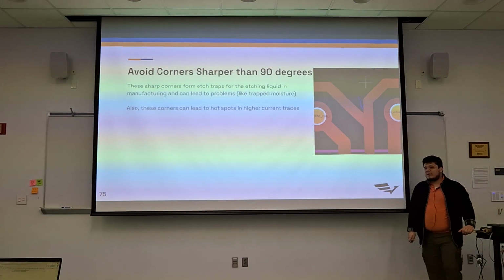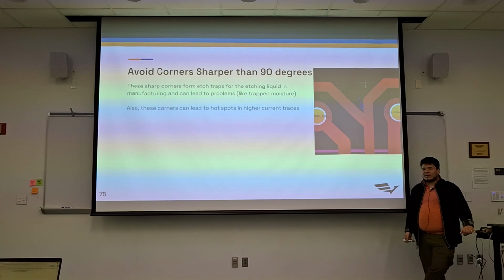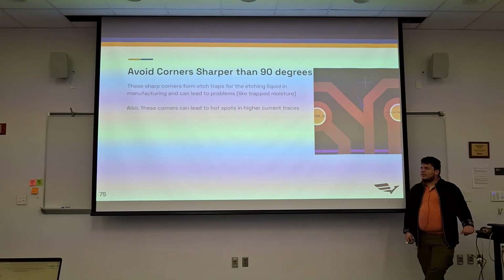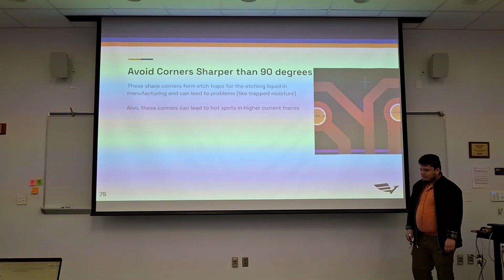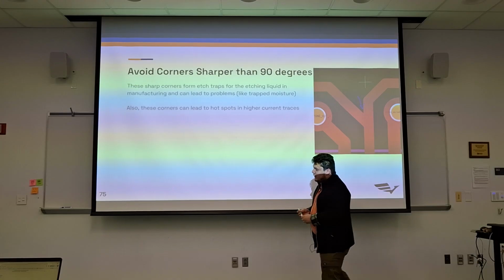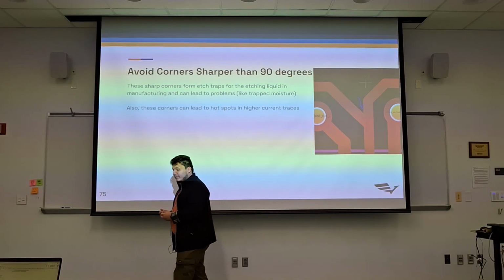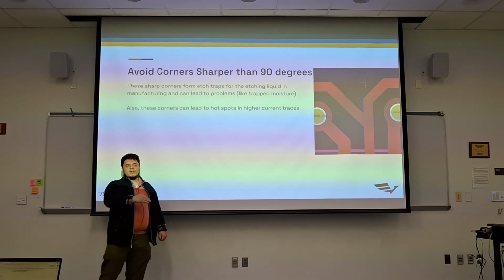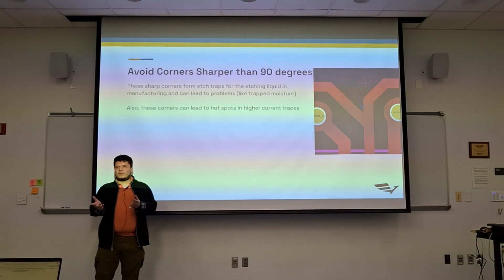Questions with routing? The Fab Prep is going to be a lot quicker, I promise. Yes? So you said when branching, 90 is okay, but generally everything else, try to keep the corners at like 45 degrees, right? Yeah, generally speaking, because this also comes down to, funnily enough, impedance matching. If you've seen any RF circuitry, you'll notice that they all have curved radiuses, right? They curve nice and they flow instead of having 90s, and that's also for impedance matching.